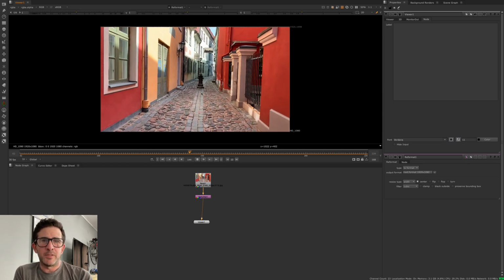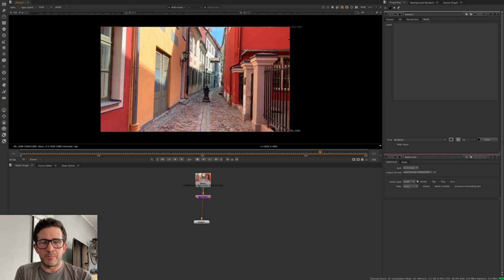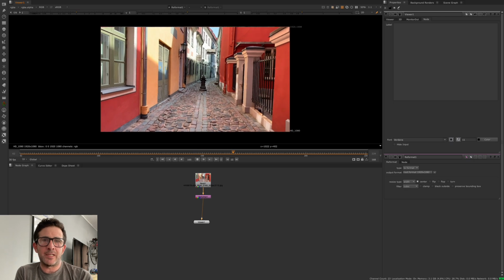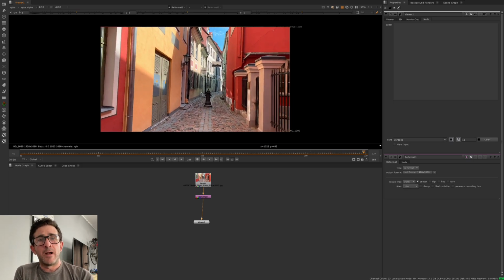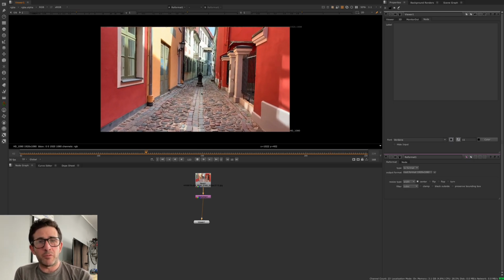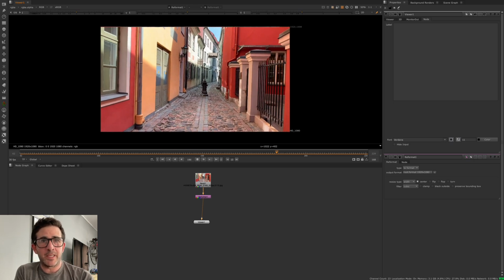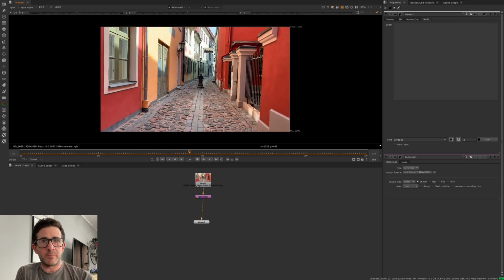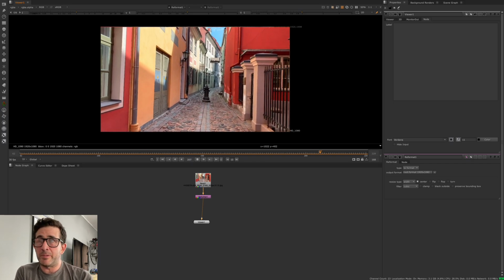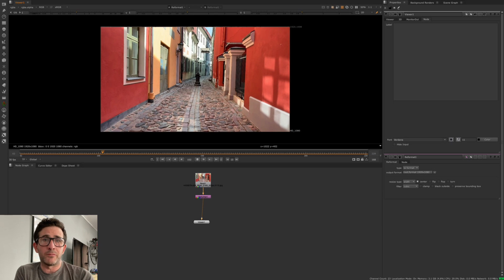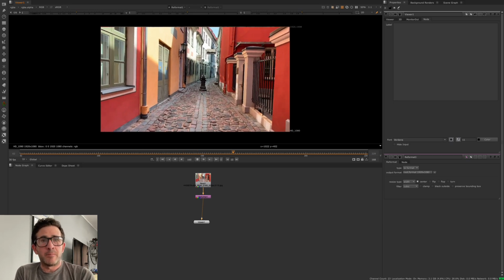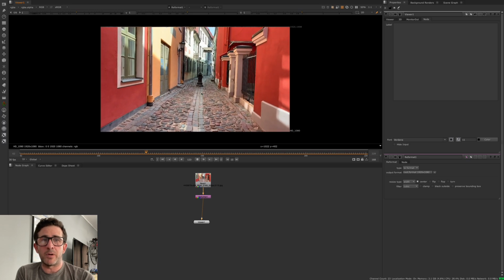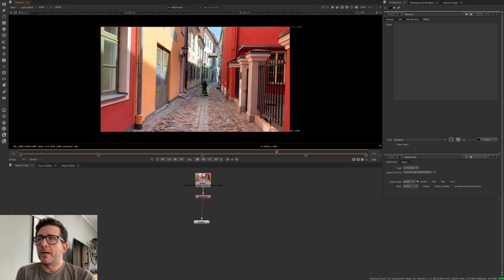It's been part of some hacks that have been happening over the years, and it's kind of, if you know, you know. So I want to show that just so that you see it in case you don't know, and maybe next time you need to do something like that, if you're a Flame artist, maybe Nuke might be the better tool for you if you have access to it. So I'm showing you the Nuke perspective from a Flame artist point of view.